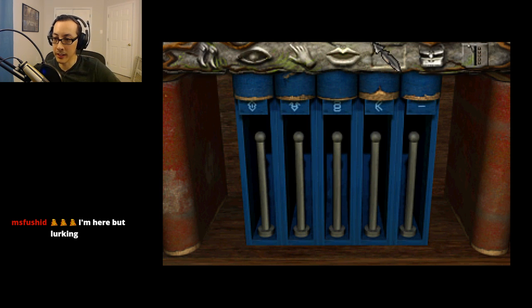All right, let's pause this for a second so we can note what we're numbering these. So that'll be 1. From left to right. What is that? Hold on. Interesting. Okay. That will be 2. Squiggly in the middle will be number 3. And the bow and arrow thing will be 4. And the dash will be 5.